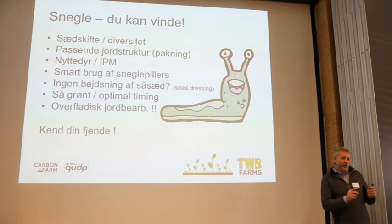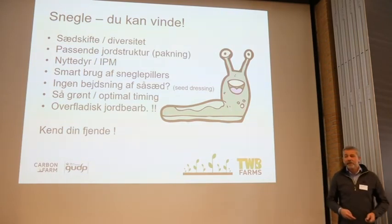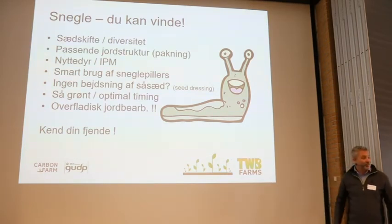And if the timing's right, you could get it just right so it's starting to get cold and frosty in mid-November, and then as the cover crop disappears and the wheat's coming through, the slugs disappear because they go down away from the frosts and the colder weather. So timing can really be your friend if you think it through and understand their habits.